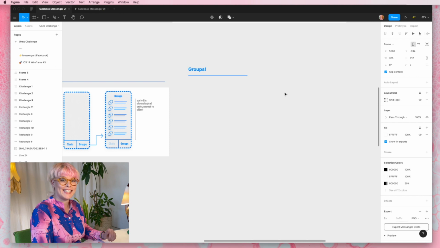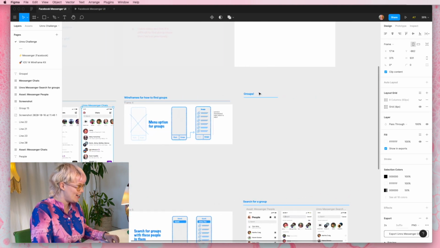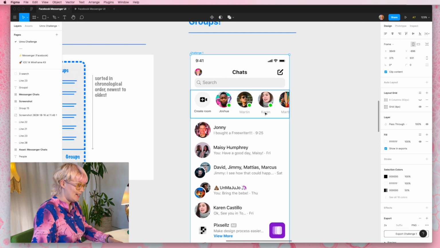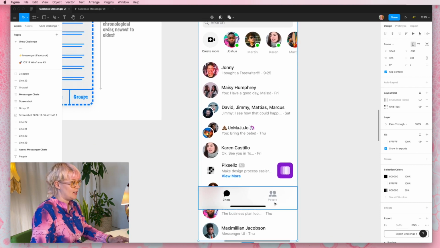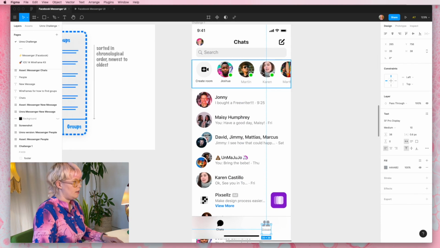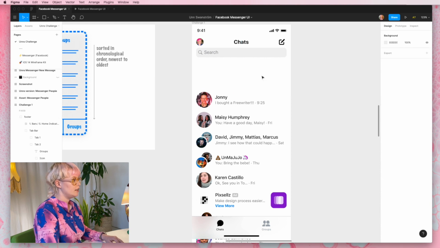I'm gonna take what I did in challenge 1 and take this chats page, and here is a list that has both people and groups in it. Now, the way I imagine my groups tab, so let me change this text right here, and I don't want these active blah blah blahs.